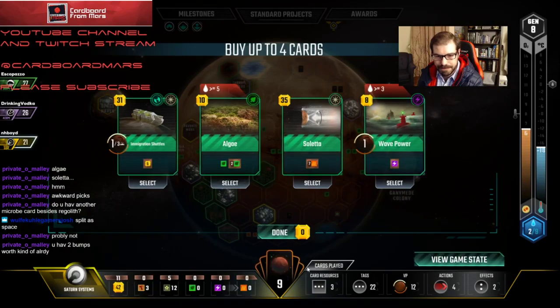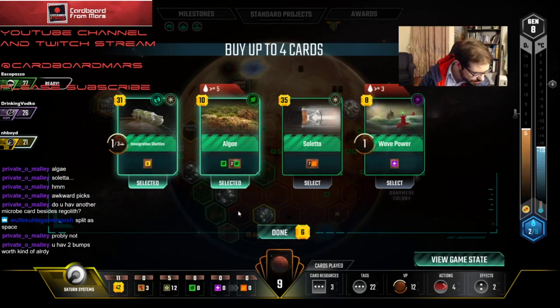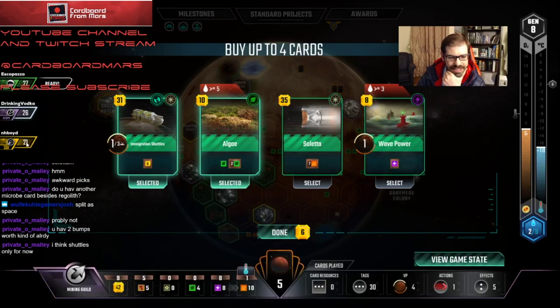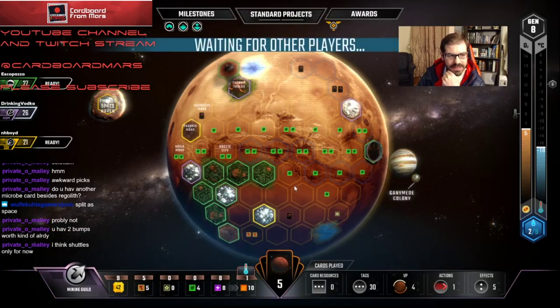All right, so I don't need wave power. I'm going to take shuttles. I am going to take algae. Oh, this card isn't amazing. The only benefit of Saleta is to try and go for Thermalist, but I just think we're not going to get Thermalist out of this guy's. I think I'm going to take these two. All right.